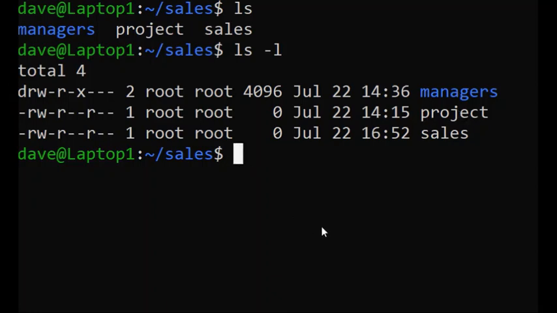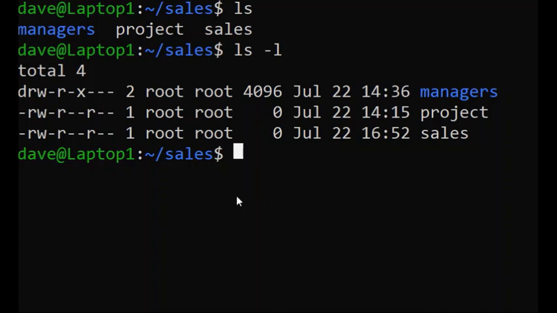Okay, so now let's go ahead and change the permissions of the managers directory. Before we get started, I'm going to explain what each of these letters mean. Then I'm going to show you how to set different permissions for each directory. R stands for read, so R means you have the permission to read. W means you have the permission to modify and write. And X is execute. Here, these first three are the permissions for the user. These three are the permissions for the group, and these three are the permissions for other.